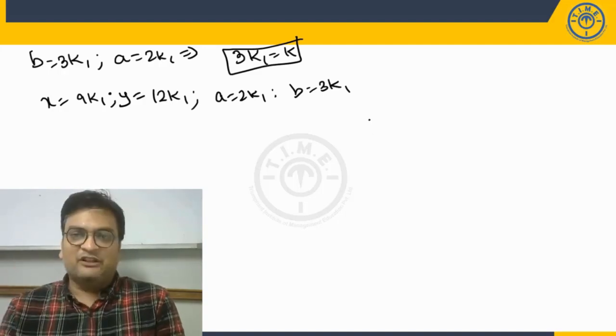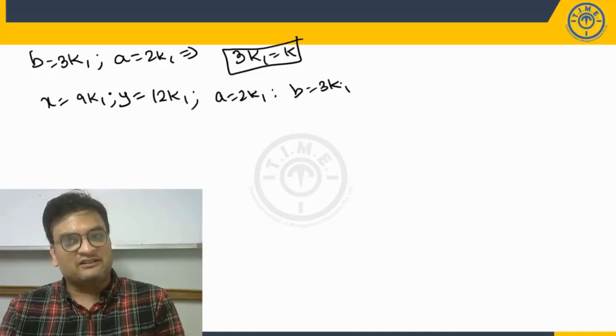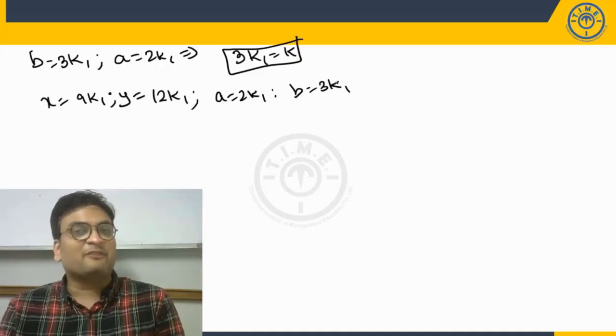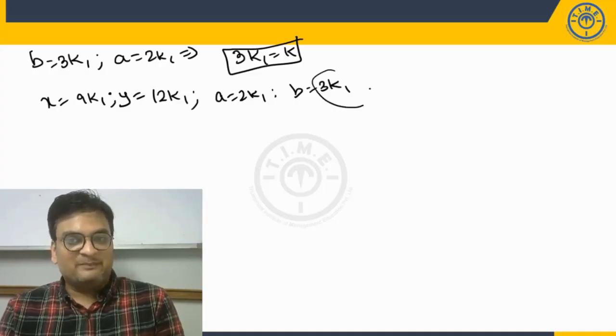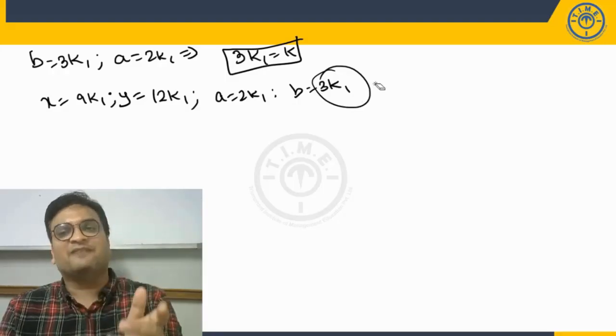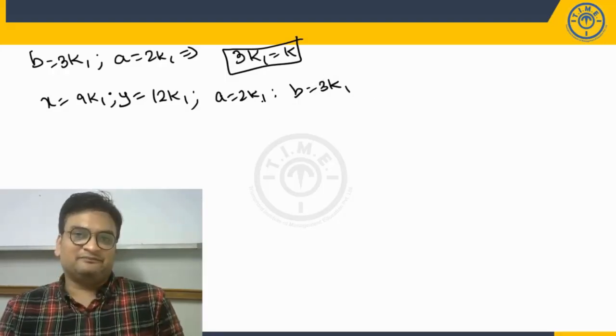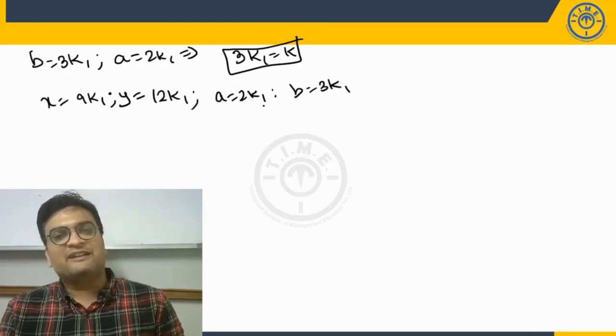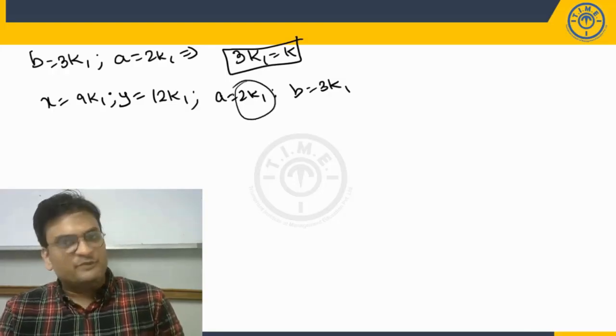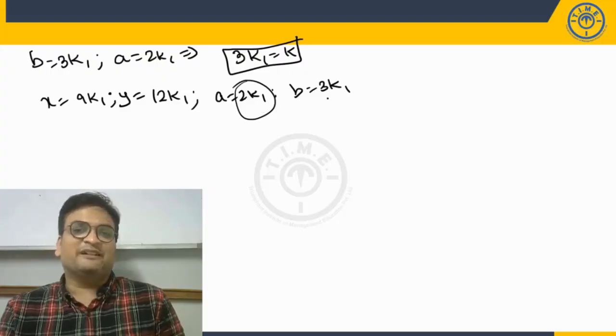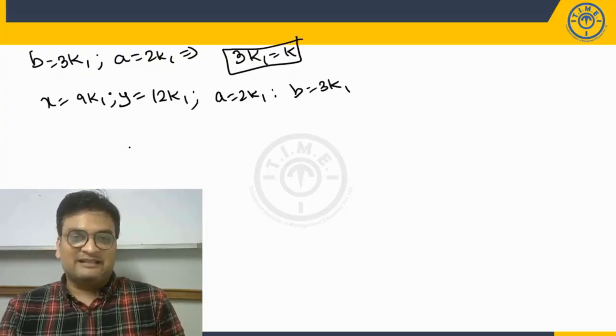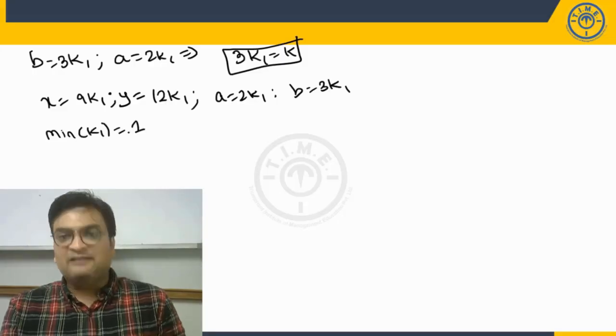Nothing less than 1 will do, because if you take K1 as a proper fraction, if I take K1 as 1 by 3 for example, so this might be an integer, 3 into 1 by 3 is 1, but this won't be an integer, 2 by 3. And similarly, if I take K1 as half, this is going to be an integer, but this is not going to be an integer. So thus can I say the minimum value that we can take for K1 is 1.